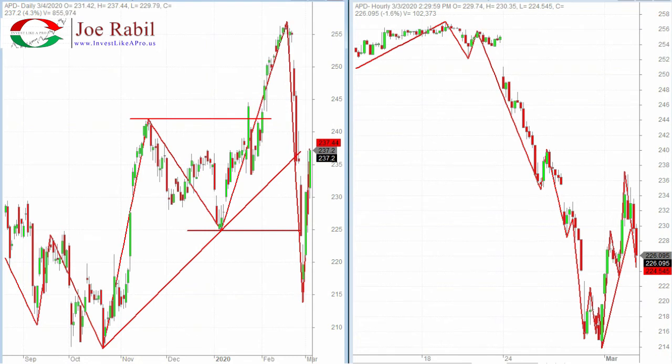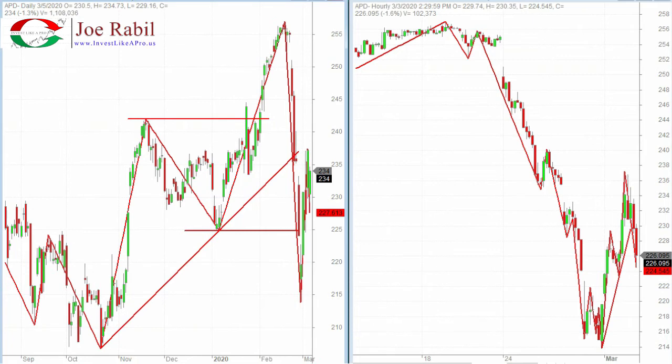Now we get a little bit more upside, or at least a test of that high, and then it starts to turn down. So I've now got in place a break of the trend line and a rally back up. So I've got 1, 2 in place. 3 would be taking out this bottom. Now let me just make sure you can see. So I'd have to take out that bottom to complete 3.